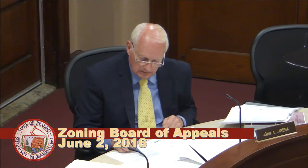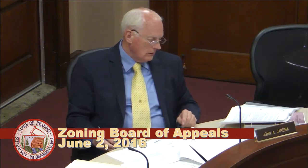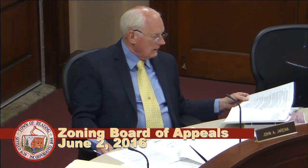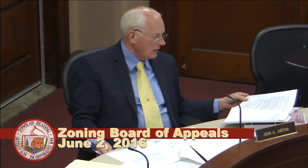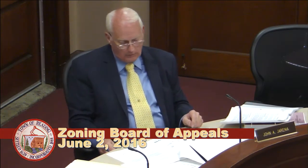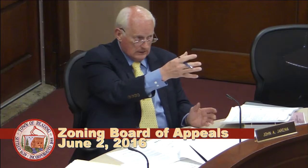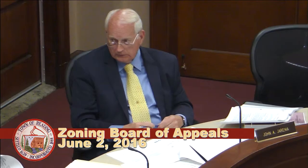And I think this was a major issue when you go back and look at 632, in essence, the section that indicates that this is not any more substantial detriment to the neighborhood than the existing nonconforming building structure. So when we talked about that, a couple of board members were concerned about the privacy issue and the height of the deck being 4 feet above and being right next to the Walsh's structure itself.